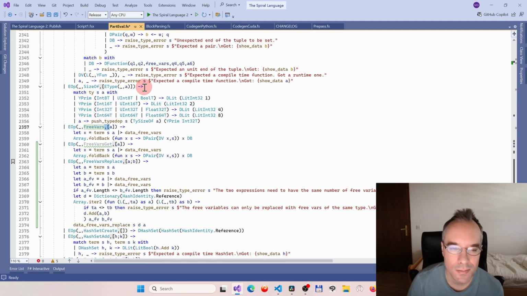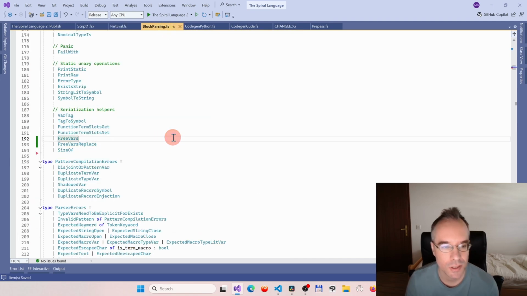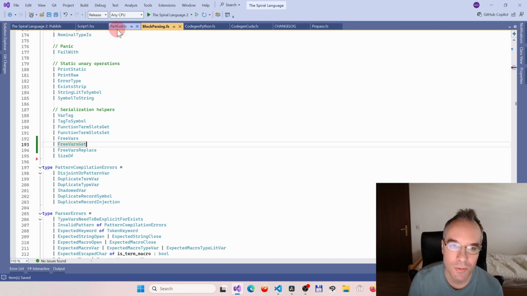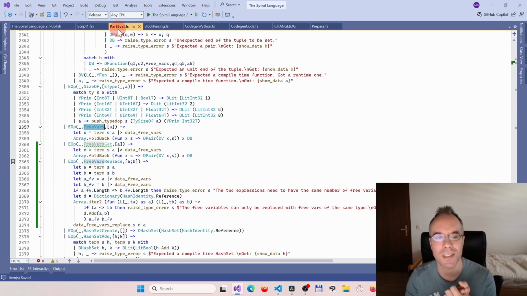Okay, let's just try going with this, and we'll see how it feels. Do we really want two versions of this? Block parsing, free vars. I mean, the way that we were using free vars in other places doesn't make sense.